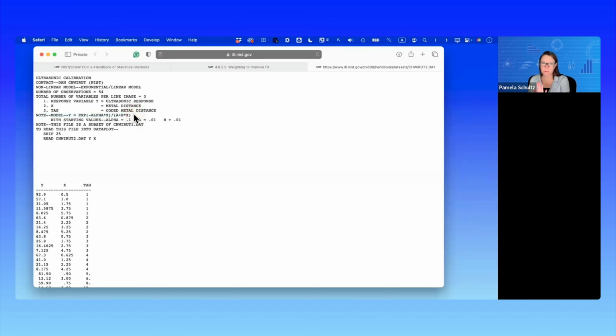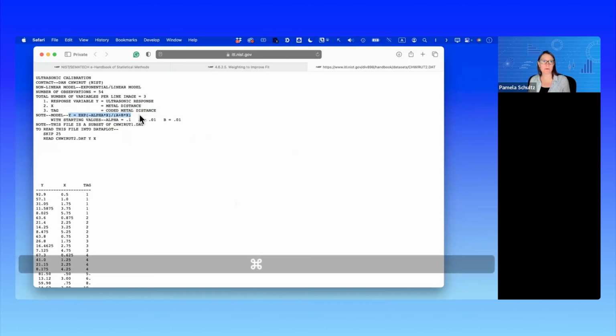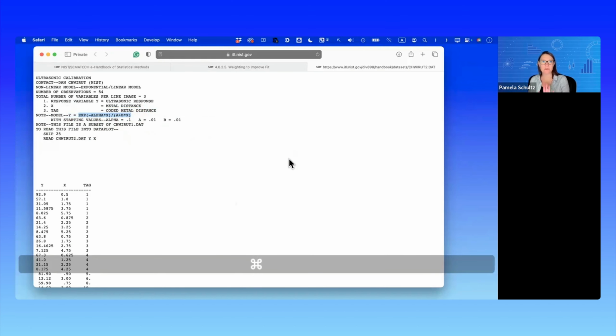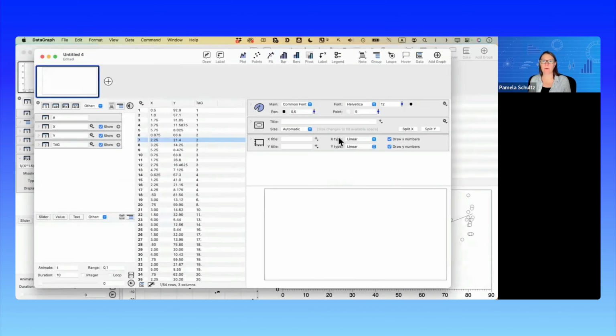So again, I'm not going to go into much more of the detail than that. You can find a lot of information on nonlinear curve fitting online. But what I'm going to do is use this same equation here. So if you want to copy what I'm going to do here, I'm going to just select this y equal to, and it's an exponential term with a coefficient. This is the equation that we're going to use. Actually, I don't need to type the y part. I can just type the right-hand side of this equation. We'll just, again, do this the same way that they did in this NIST example.